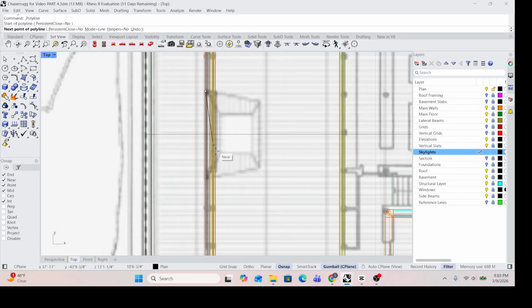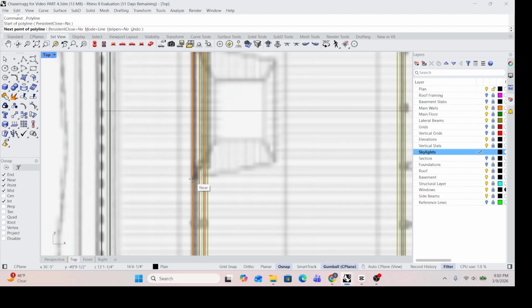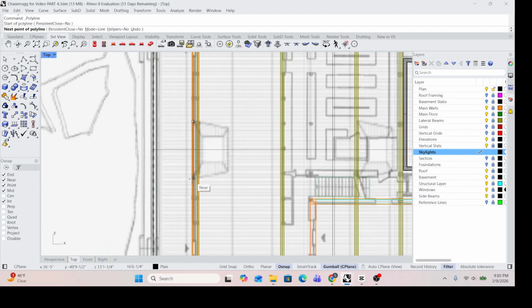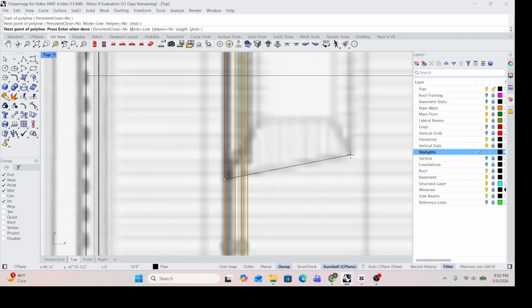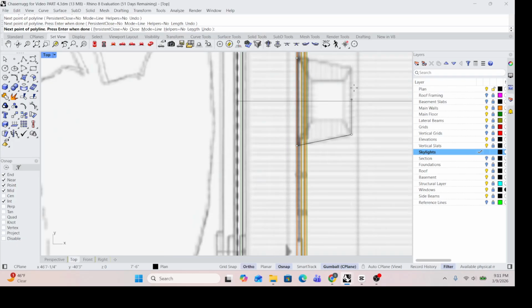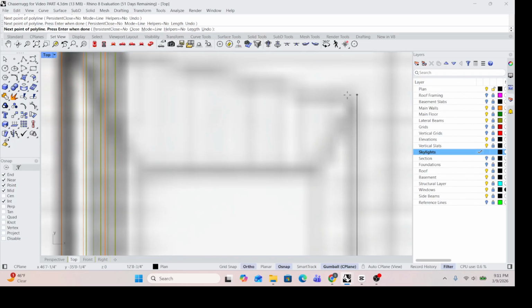So if you really wanted to, you could start with a single one. You could make a midline, do all that stuff. I am going to just draw the shape from scratch here. And I want to make sure I'm holding shift here though. I don't want to go wonky.